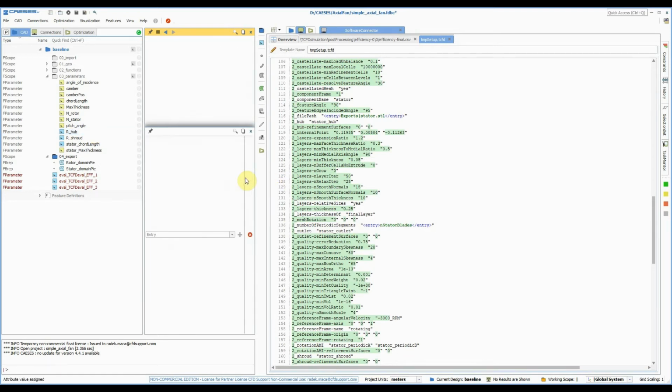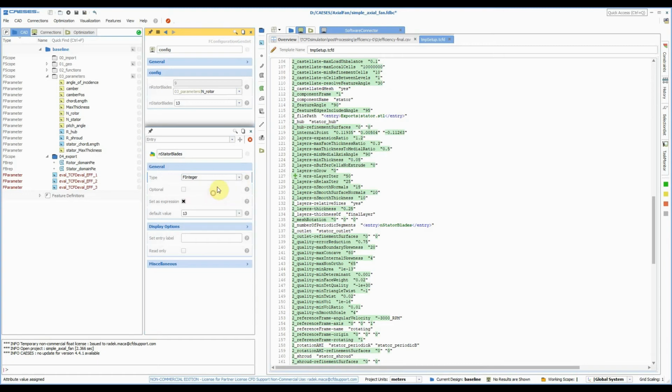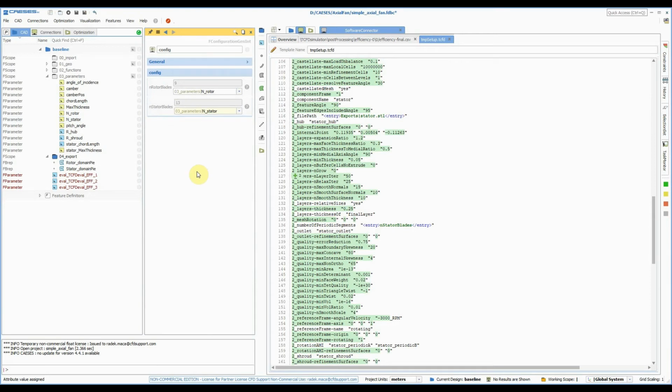Type should be integer always, and the value will be taken from the parameter here. Okay, and perfect. Now anytime we change the number of rotors or stators, it will be copied into the configuration file, and TCFD will run properly for any variant of number of rotor or stator blades.